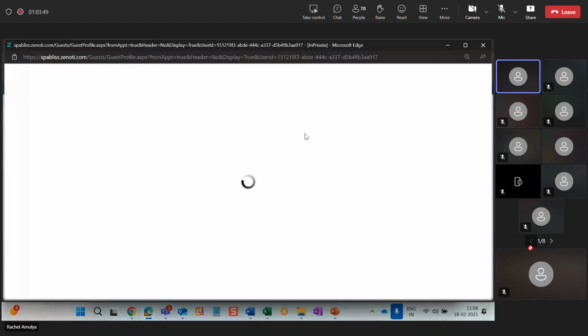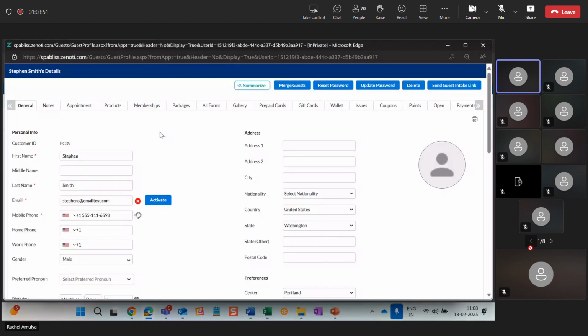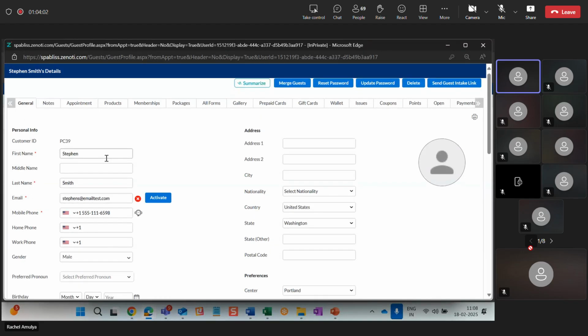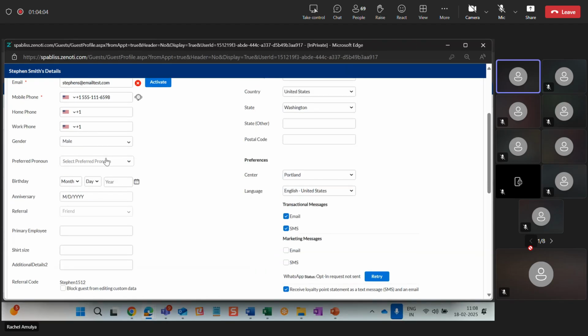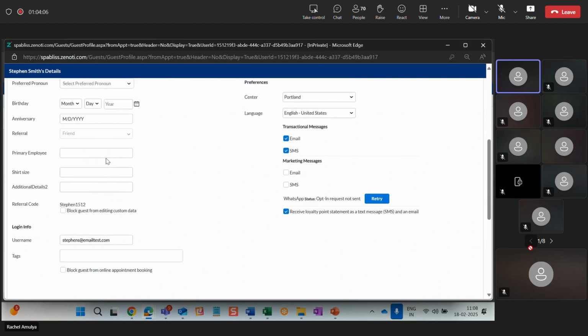Now, when it comes to guest profile, there are a lot of details that you can find in the guest profile. In the general section, you have the customer ID, address details, and all these details. Now, if you have anything else that you have to check, like transactional messages here on the right-hand side, those are actually the messages that are going out for your guests.